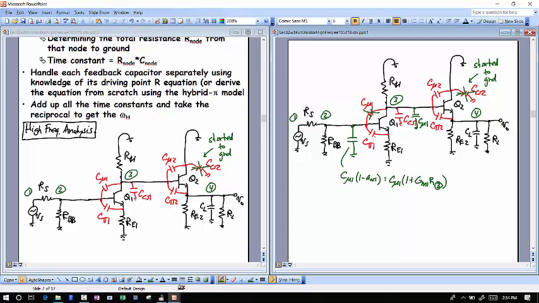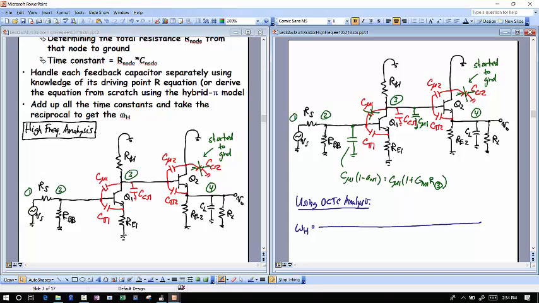Or rather, what that driving point resistance is. But right now, with all these capacitors, I can write something out for my open circuit time constant analysis. So using open circuit time constant analysis, I'm going to write out my omega H now, and I can write out its equation without really putting in the values yet. But with node 1, there's nothing there, right? There's no capacitance at 1.